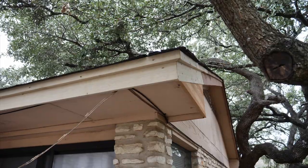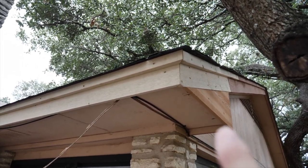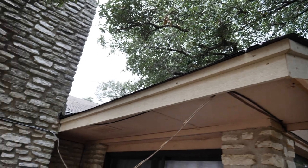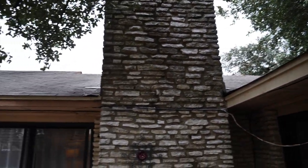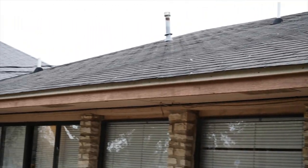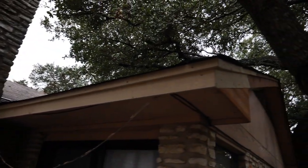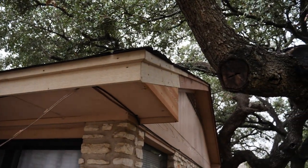Check it out. We ended up having to replace quite a bit more than what we thought. That whole triangle there we had to replace, all of this board all the way down. And if you look here, we did the entire back as well. All of that's done all the way down. We replaced that whole entire back piece. And we've done some more on the side of the house, did a bunch on the front of the house, but we're gonna get this sucker prepped up and get ready for some paint.